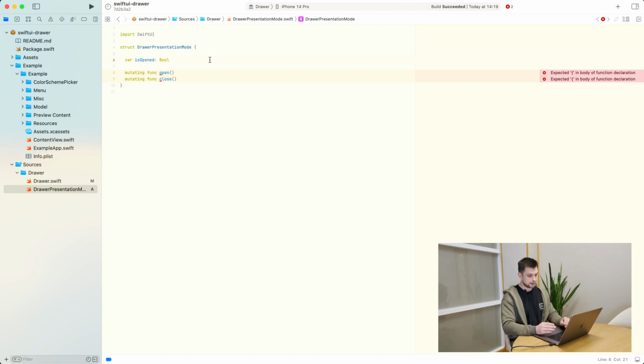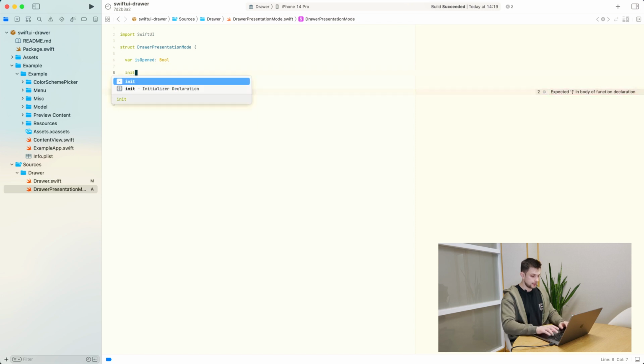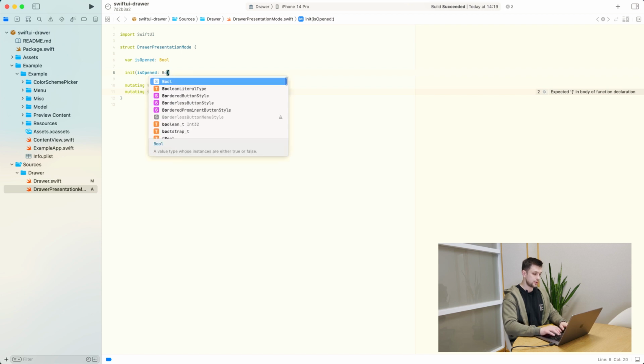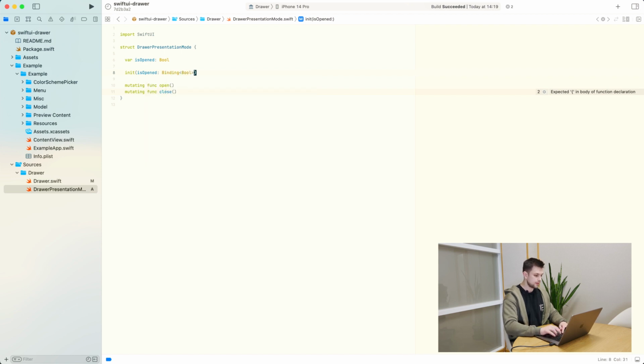And having in mind that presentation mode is going to rely on binding, let's add an initializer that will accept this binding. How to grab it from the drawer we'll cover a little bit later.